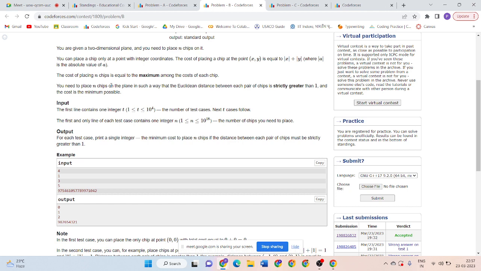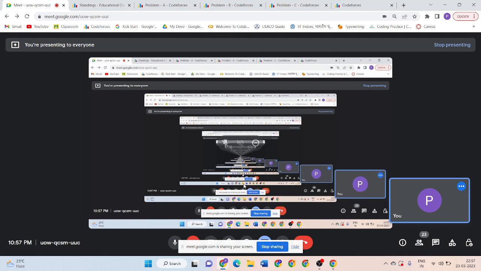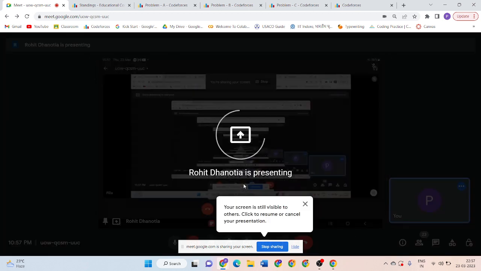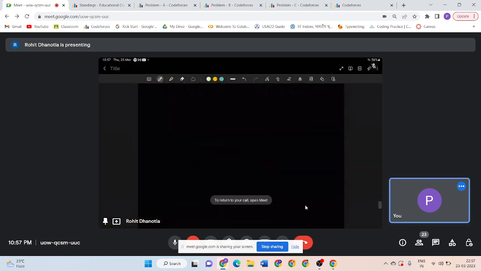Okay, so now let's understand it on the screen. This is our coordinate plane, and this is the origin 0 comma 0, and here we have 4 points.